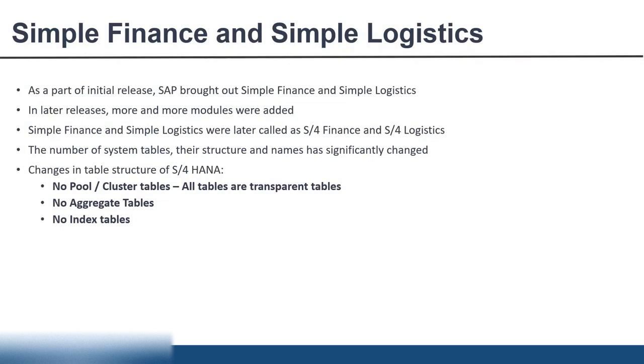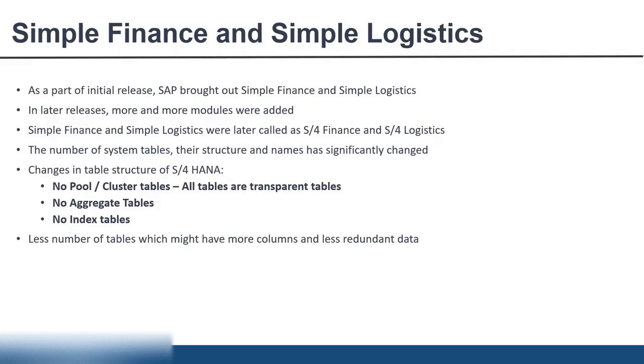So as a result of this, the table structure is very simplified. You just have mainly header and line item tables, and apart from that, a couple of additional tables to store the data. So the table structure is quite simplified, and so you can see in S4 HANA the table structure is completely changed compared to ECC. So this concept is applied in the finance module. Simplified table structure in the finance module, that is nothing but simple finance, that is nothing but S4 finance now.